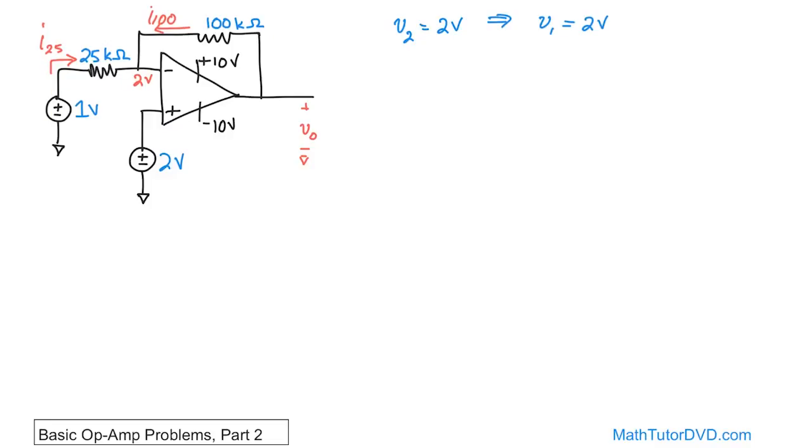So the way that you handle that mathematically is you say I sub 25 is equal to whatever voltage is on the left minus whatever voltage is on the right, which would be 1 minus 2. That's the voltage drop across that resistor, divided by the resistance, 25 times 10 to the 3. Now again, I know that this is not bigger than this, but because the drawing is that way, you write it this way, and what you're going to end up finding is that this current is actually going to be negative.